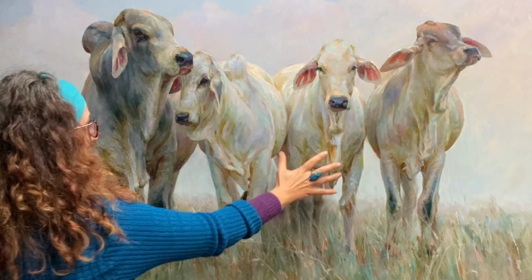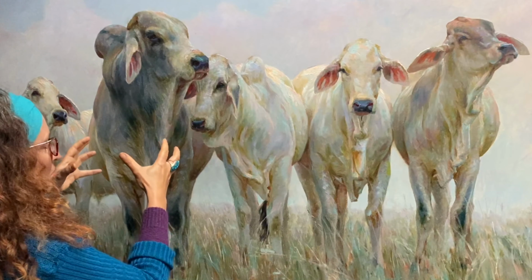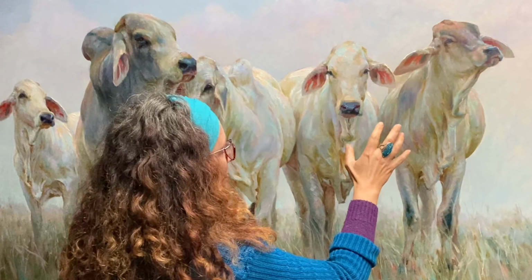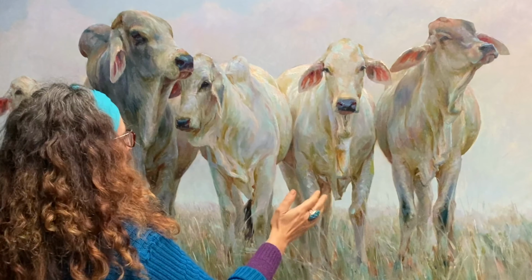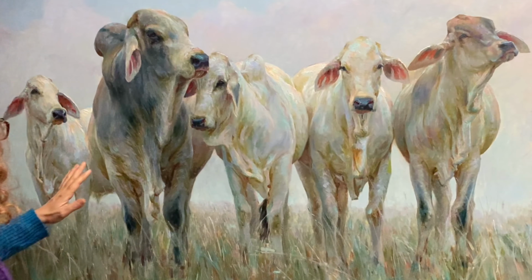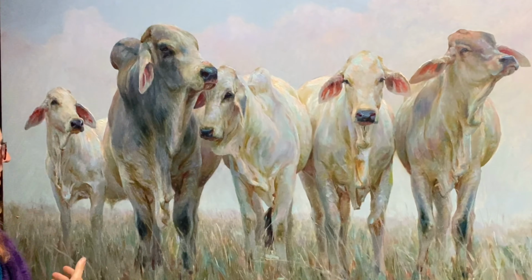So in this case, I had him, and then balanced him out, but also in terms of personality, he's strong, he's solid, but this one is cocky. It's almost like a little bit of a bull that is in training. So it keeps together, it balances that out, but it doesn't overpower the bull. And then you have this beautiful softness. And then with this one, in terms of light, balancing that out again.